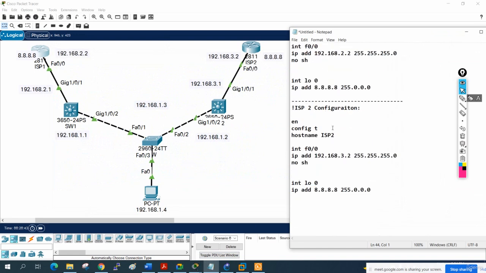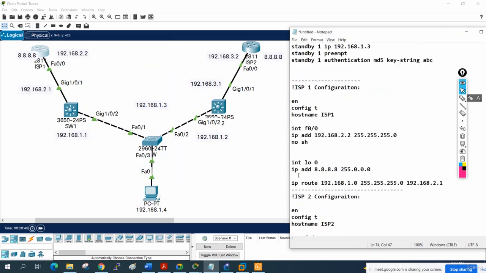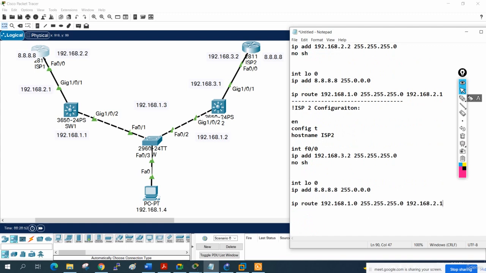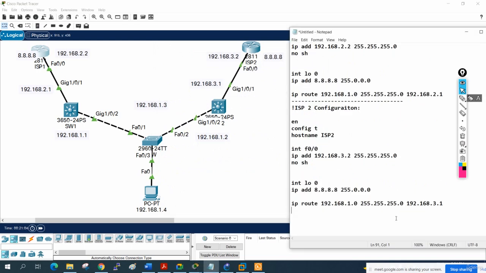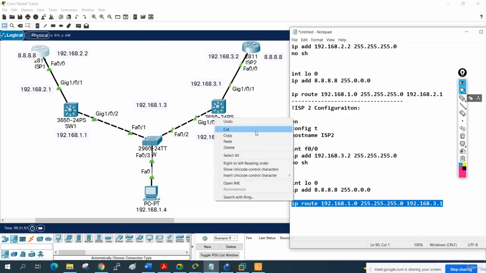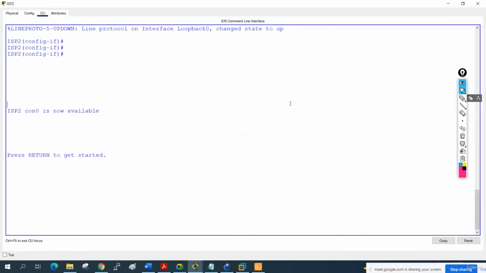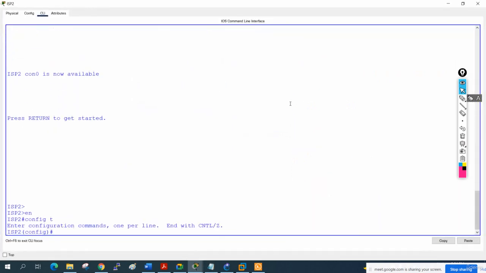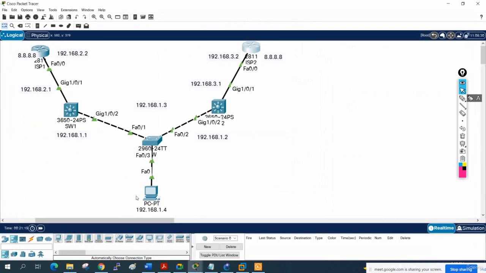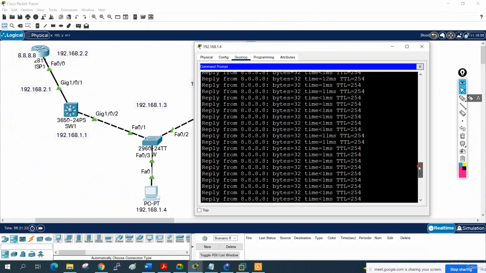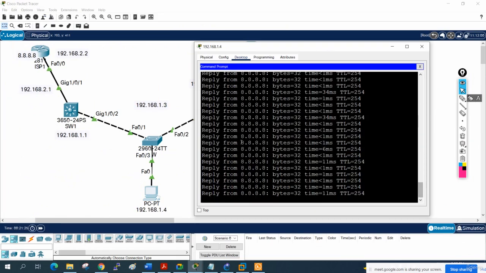So we can go to ISP1, and we will put this reverse routing here. Now we need to do the same thing for ISP2 also. We will write the same here, but here you will have 3.1 instead of 2.1. I hope we already copied it, right? Yeah, so we need to paste in ISP2. Let me copy this from ISP1 to here. I will go in here, paste after config t, and then we have the reverse routing also. Now I will save the configuration, and if you see here, it will start working. Before, it was not working. After we do the reverse routing, it started working.